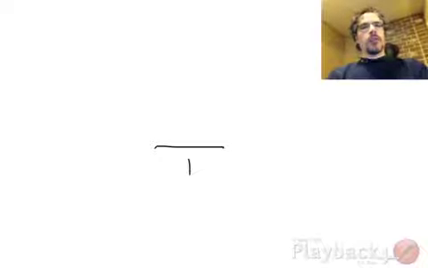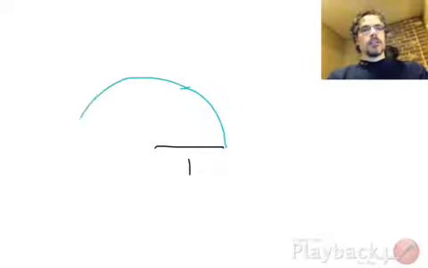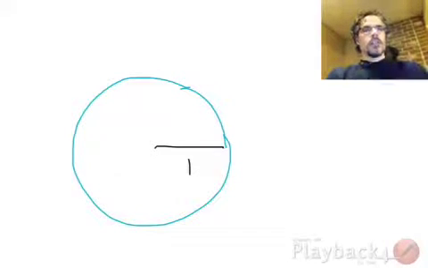We're looking at the unit circle, and the unit circle has a radius of 1. If we were to go around the unit circle using a radius of 1, we'll draw the circle in here. The question is, how many radiuses is it to go all the way around the circle?